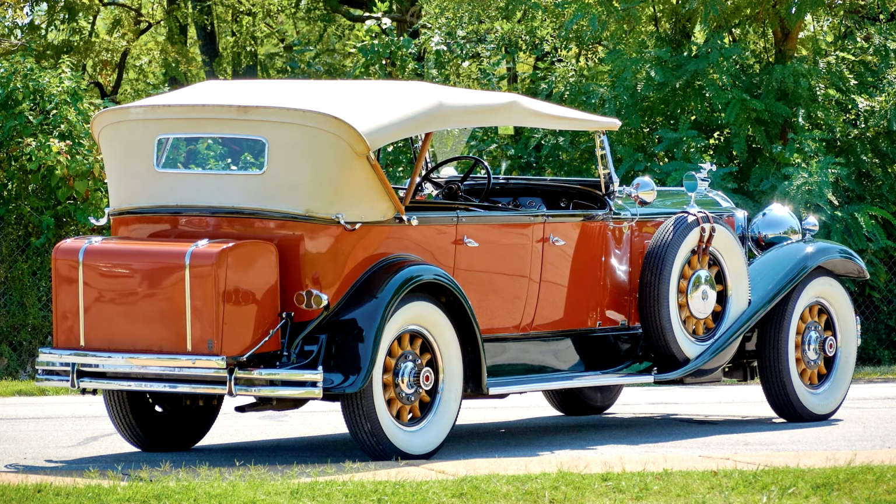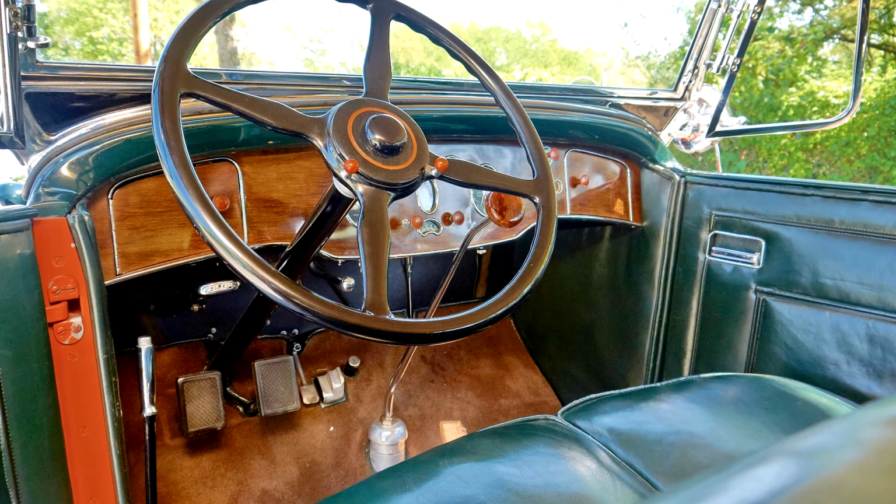This attractive, practical and discreet style combined seating for 4 with the full weather protection of roll-up windows, a thick padded folding top usually with 3 positions, and blind quarters for privacy. A client in France apparently recognized this oversight and determined to have what Packard had overlooked, turning to Maurice Proux, whose carrosserie was in Courbevoie, Paris.